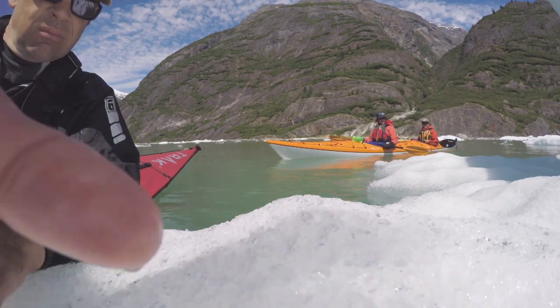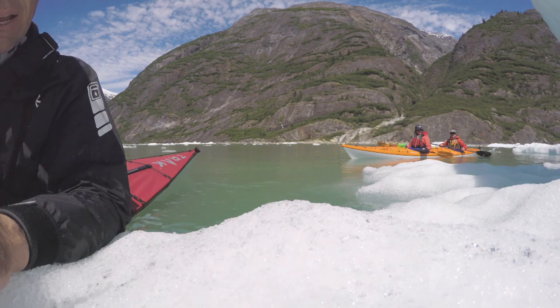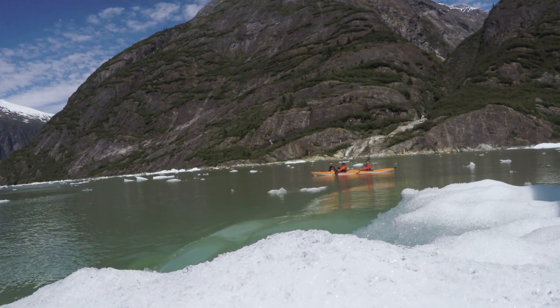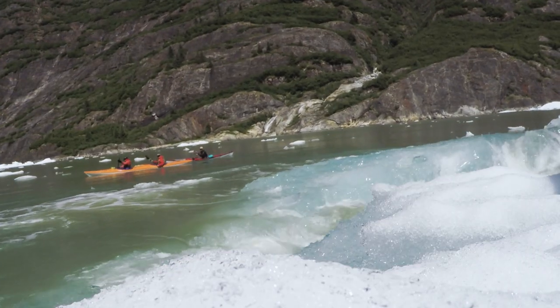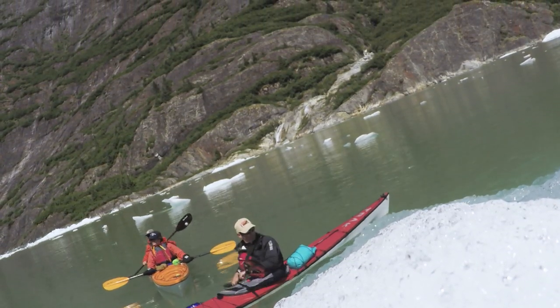At one point in the trip we had a little bit of time to kill and so I placed a GoPro on one of the bigger icebergs. Well, as Murphy's Law would have it, this was an iceberg that was going to break in half. We were kayaking away from the iceberg and then we start to see the wave and then the whole thing just starts to tip over. We felt a shock through the water and heard a thunderous boom as this iceberg cracked in half. At first we were afraid for ourselves but then I was thinking, oh no, there goes the GoPro — and we just watched it rock up higher and higher and I could just reach it with my paddle tip and knocked it off into the water. Recovered the GoPro.